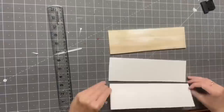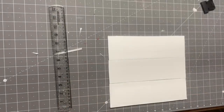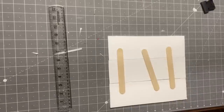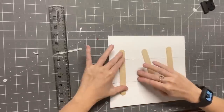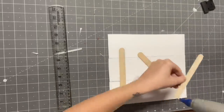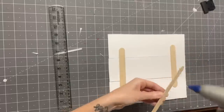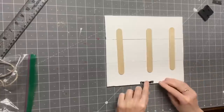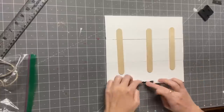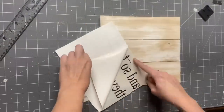So now we're going to flip this around. I am just taking popsicle sticks, or what are they? Tongue depressors, or we'll just call them craft sticks. We're taking the craft sticks and we're hot gluing them to the back so that we can keep these babies together. Oh, I just love this. And then I'm taking a sawtooth hanger that probably came off a Dollar Tree project, hot gluing that on so I can hang it if I choose to. And look at that, you guys.